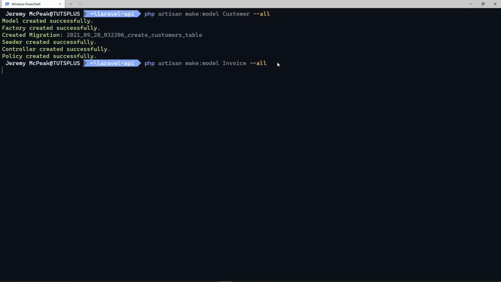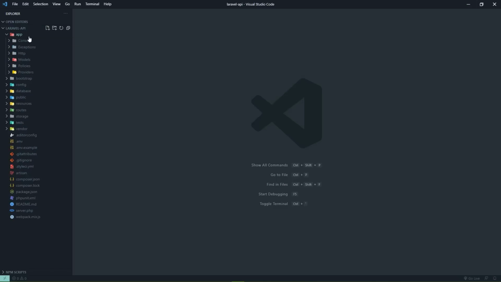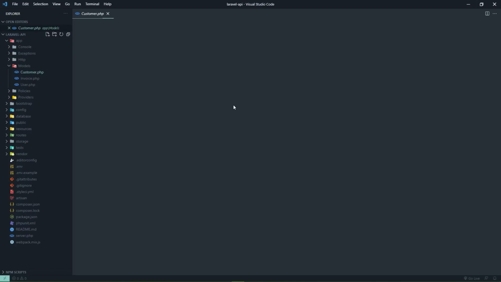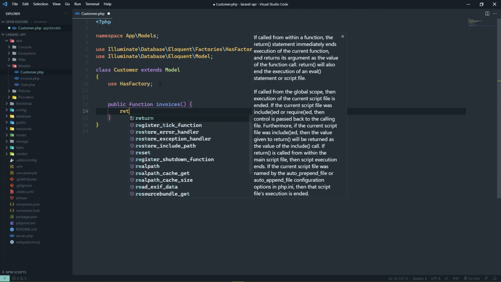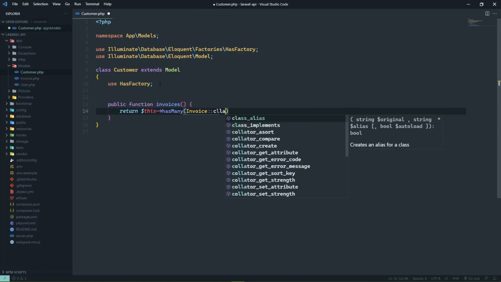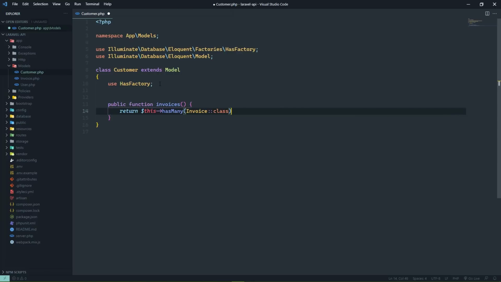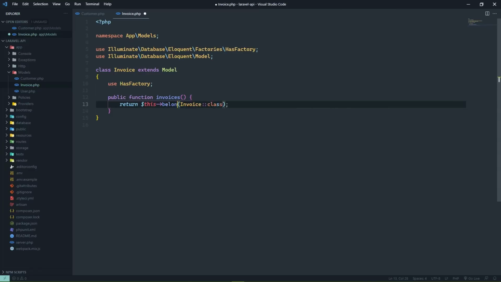So the first thing I want to do is go ahead and open up our models so that we can make that relationship. So let's go to App Models Customer, and we are going to add in our has many relationship. So this will be just a method called invoices where we will return the has many, and we want to specify the invoice class. And then for the invoice class, we will have just the inverse relationship. So really, let's just copy this so that we can paste it inside of invoice and then make the necessary changes. So if the inverse of a has many is a belongs to.